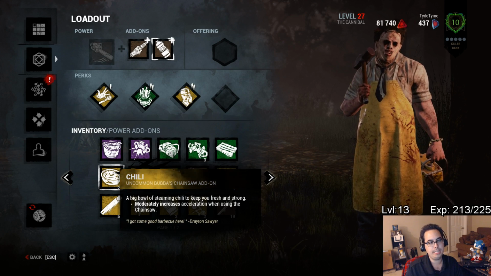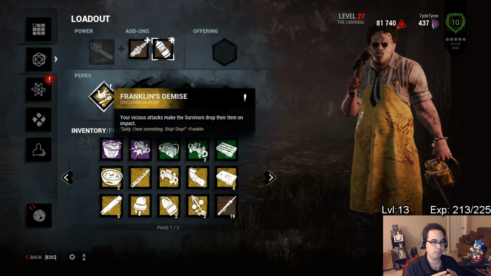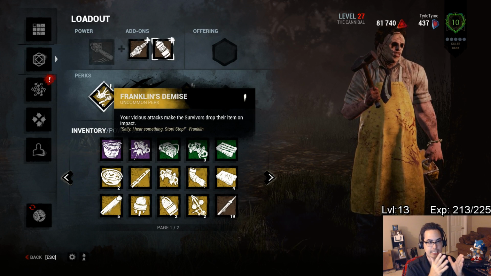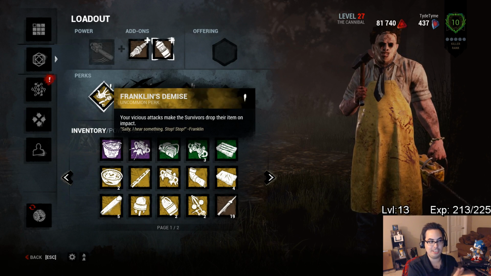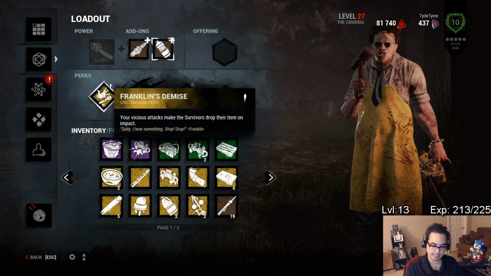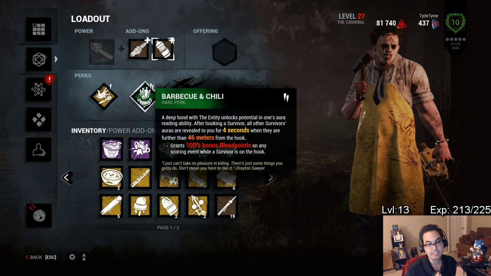Going on to his perks, they're a little different. Franklin's Demise at rank 1 will cause survivors who get hit by, well, it says attacks. I'm not sure if on Trapper that counts traps, but essentially the Hillbilly's chainsaw and Leatherface's chainsaw both cause Franklin's Demise to happen, along with the mace. Essentially, they drop their item. At rank 3, it not only drops the item, but the item itself takes damage, and it can break the item.